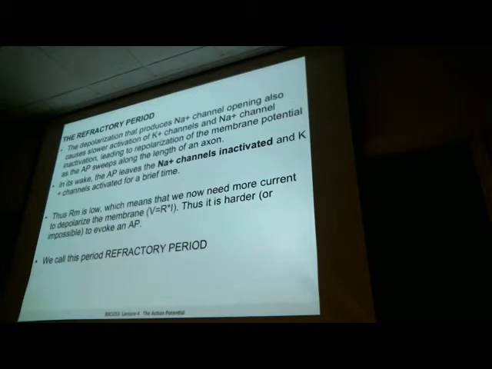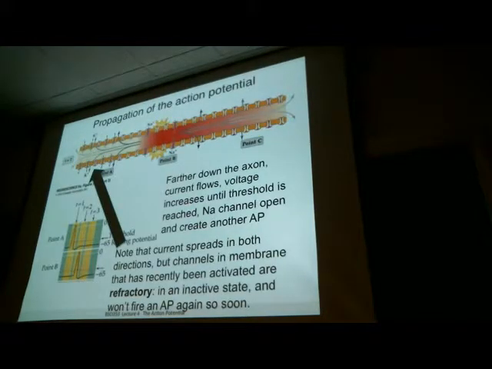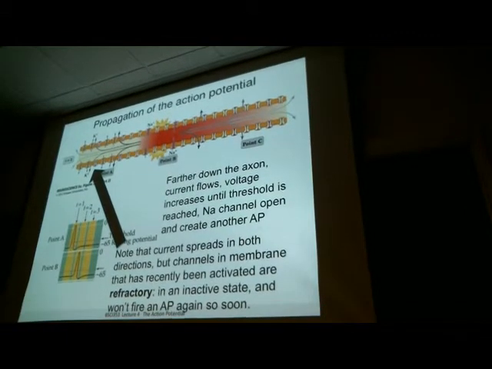So let me back up for just a minute. Okay, so current is actually flowing in both directions, right? So at the point of your original action potential, what's happening here? Initially you have that sodium current, but then that's immediately followed by a potassium current. So you have potassium channels that open, and they're pushing the membrane in the other direction. At the same time, you also have sodium channels inactivating. So that little chunk of membrane actually becomes what we call refractory for those two reasons.